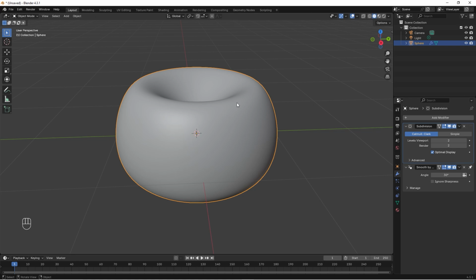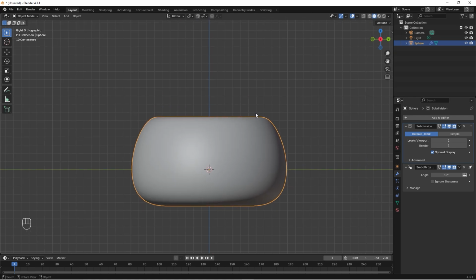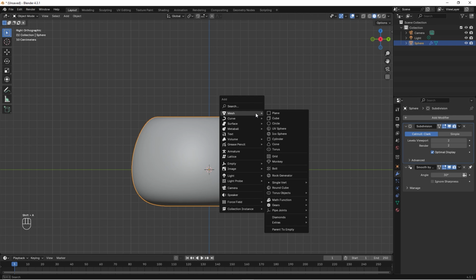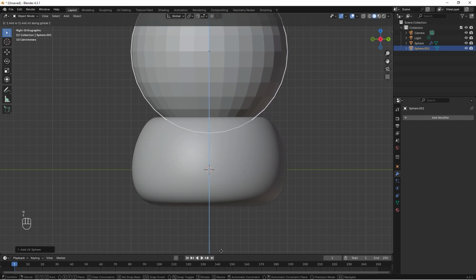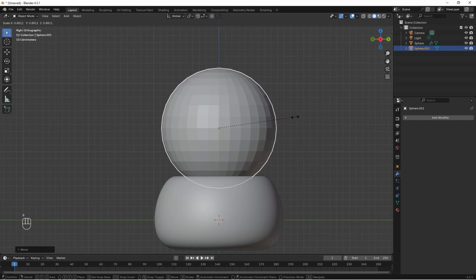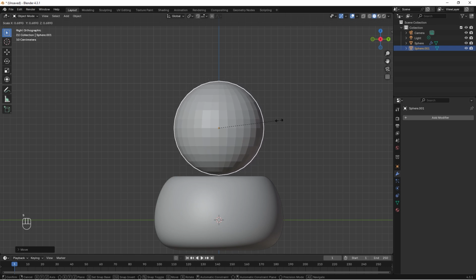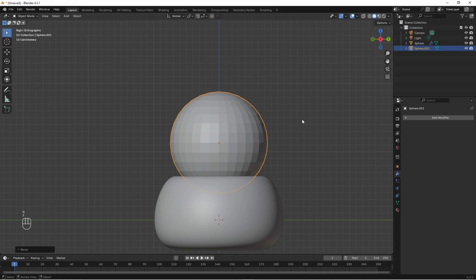So now we need a head, so we can press this X and look upon this shape from the front, and we press Shift A, and we go to the mesh, and we choose another UV sphere. Great. And press G and Z and drag it upwards, and I think this head might be too big, so we press S to scale it down, and we just try to make it rest here.